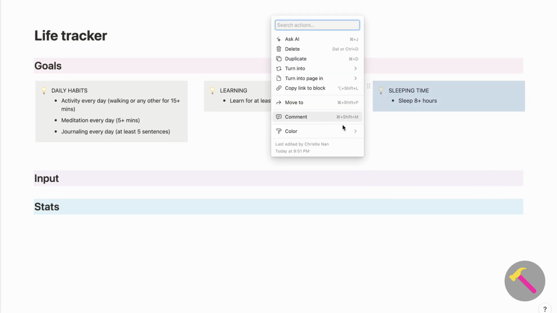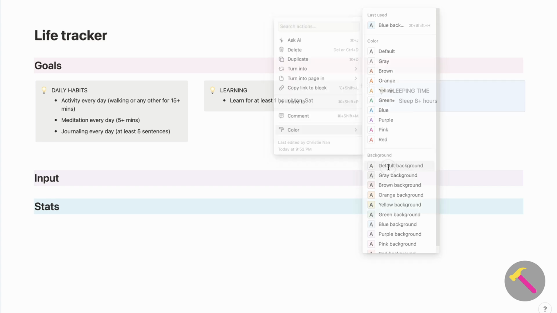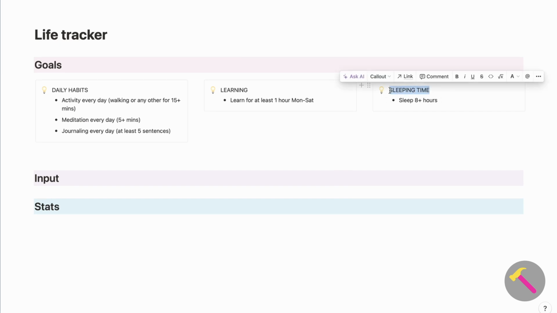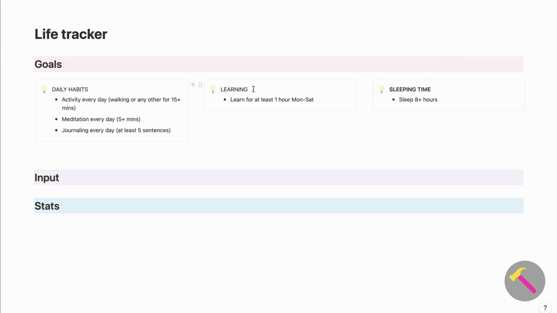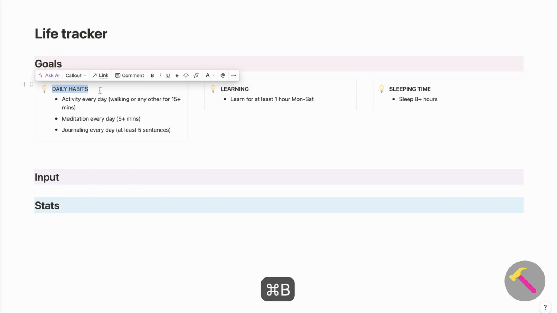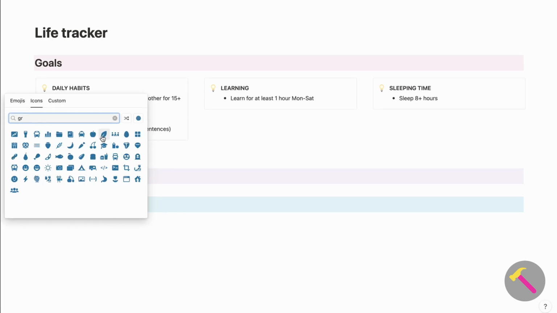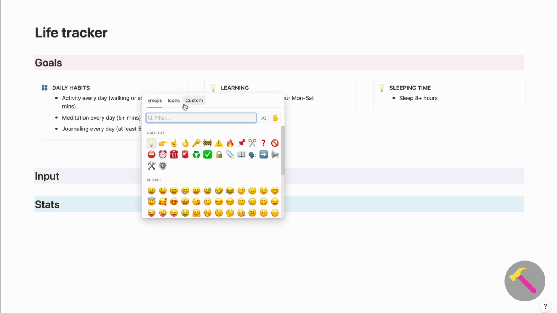I will change the color of callout blocks to white and make the group names bold. Once you select a piece of text in a Notion page, you will see this menu for text formatting. Choosing bold. Another way to make the text bold is using hotkeys Command B or Ctrl B for Windows. A callout block icon cannot be removed, but there is a good icons library available in Notion, so it's a good opportunity to make the system look more appealing.